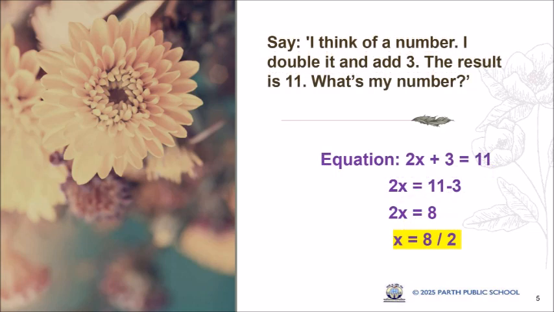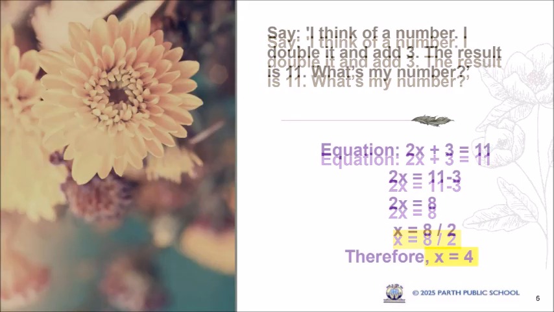Now I have to shift whatever number is there with the variable. The number which is there with the variable, we call that number a coefficient. So here 2 is my coefficient. I have to shift that to the right hand side. Now it is in multiplication with the variable, so it will go in division to the right hand side. Whatever sign we have on the left hand side, when it goes to the right hand side, the sign will be opposite.